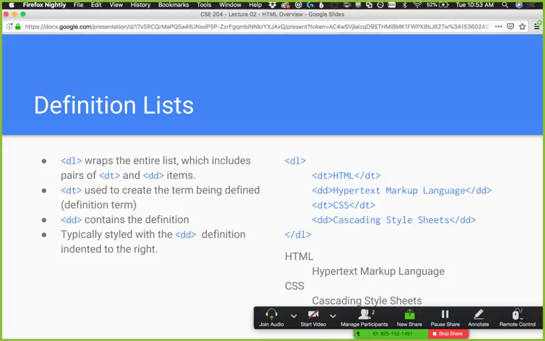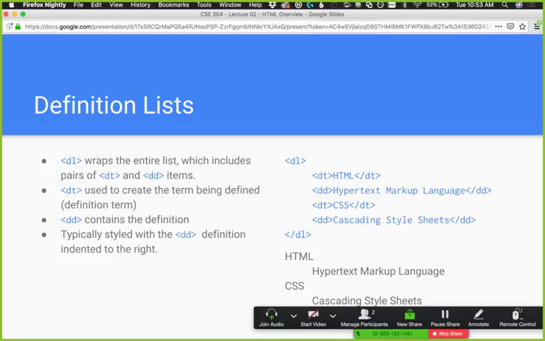It doesn't get any contextual information about that data. But by using a definition list, now it's going to read it, and it's going to tell the person listening to the content, okay, this is a definition list. The term HTML has the definition, Hypertext Markup Language. So it kind of gives them that contextual information about what's going on, helps it to kind of make more sense. And they may do different things as well.